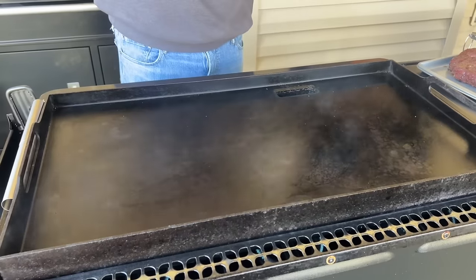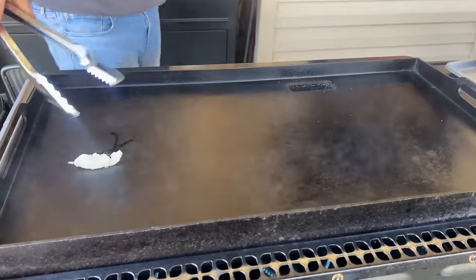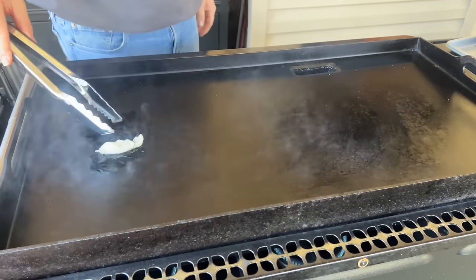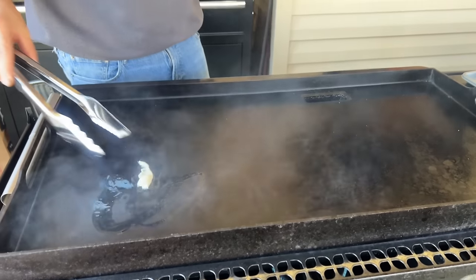Got my griddle heated up. I'm going to throw some smoked beef tallow down, because now I'm going to sear that chuck roast off to get a little bit more depth of color. And we're going to throw some onions down, maybe even some carrots.